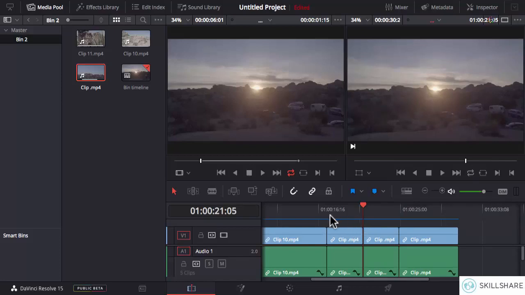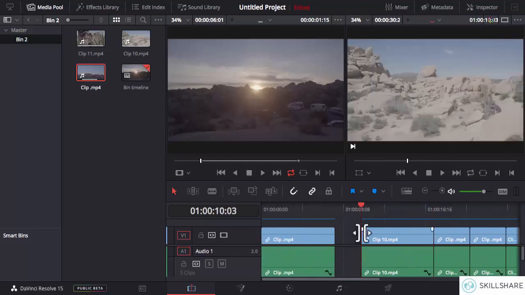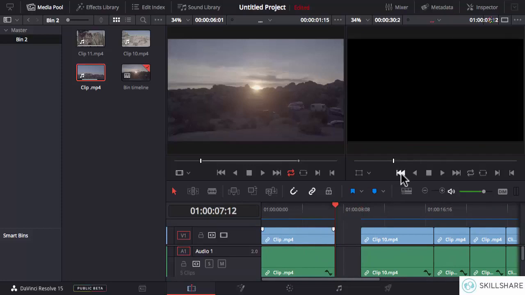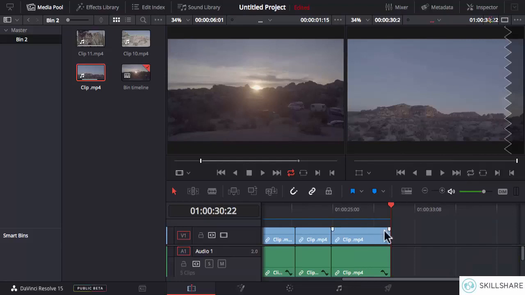So pressing it once more will bring it to this cut, and pressing it once more will bring it here, and then here, and now to the end. So it basically traveled to the very beginning in different steps based on how many cuts it saw in the beginning. Similarly, this moves it to the right side on the timeline, but one cut at a time. See? So that's a little bit of difference in working of these two buttons between this window and this window.